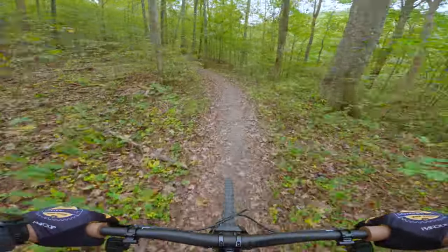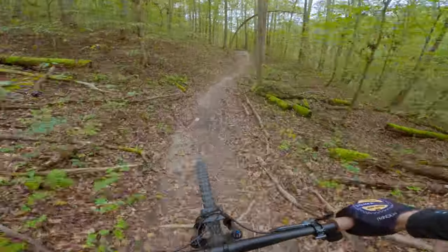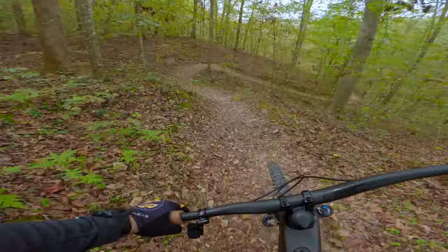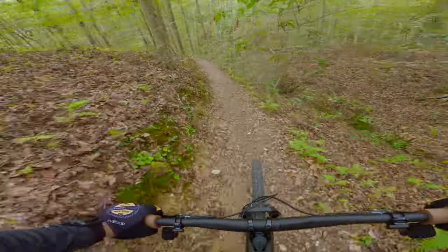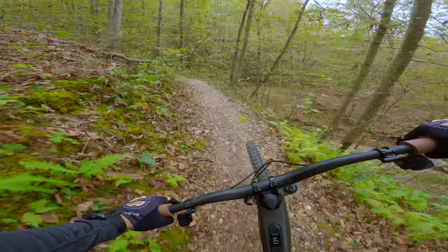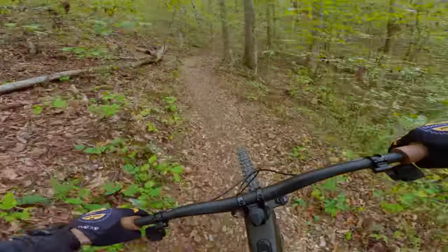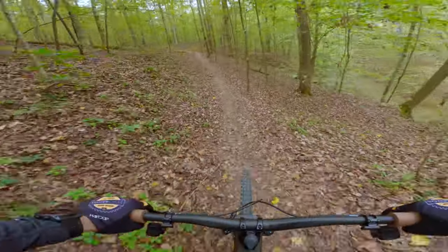So made it through the first downhill on Lowline, still haven't shifted. Have there been some times where I would have done it differently? Yes. But there's never been a single moment where I'm just begging for it to do something different. Right there, I'm getting some coast shifts, which is awesome because I slowed way up for this cliffside turn. It's a huge cliff right there. And I got some easier gears out of it without actually having to turn the cranks, which is awesome.